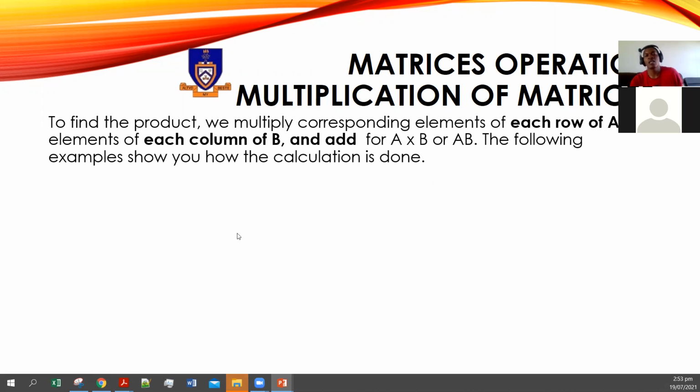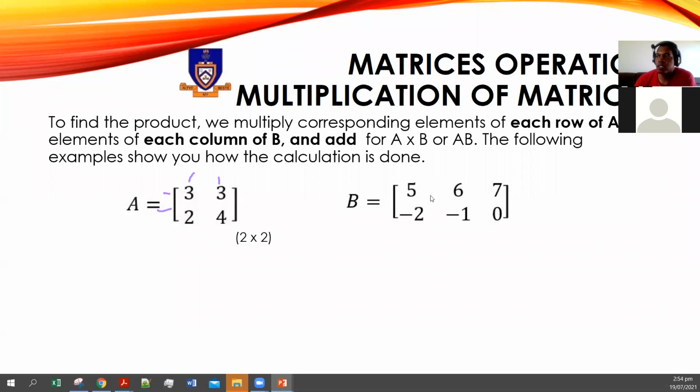So this is a problem. So let's look at it step by step. I will explain this probably 2 times so that we just get the feeling of it. So over here we have matrix A, which we can see is a 2 by 2. It's important: 1, 2, 1, 2, 2 rows, 2 columns. And then we have matrix B over here, which we can see is a 2 by 3. 2 rows, and 1, 2, 3 columns.